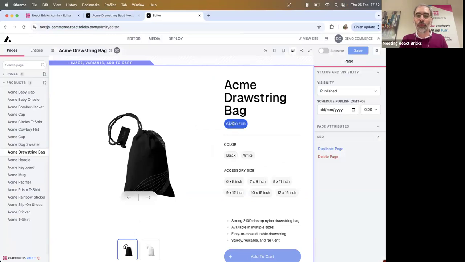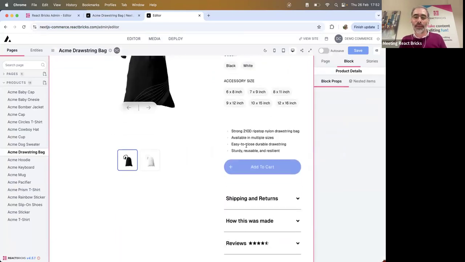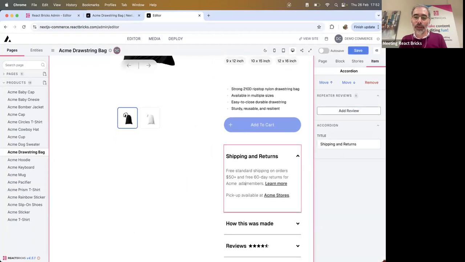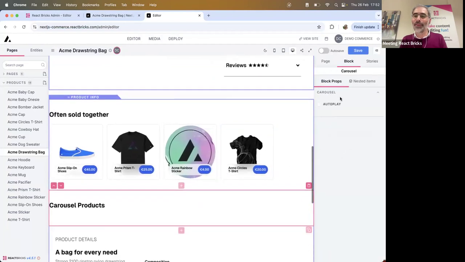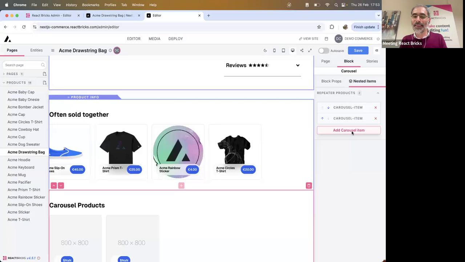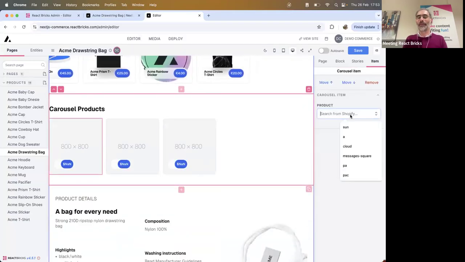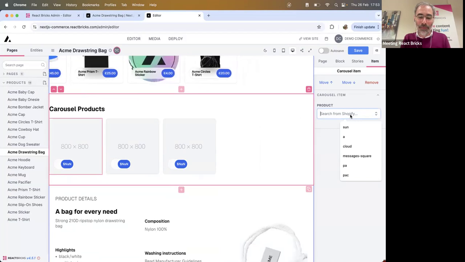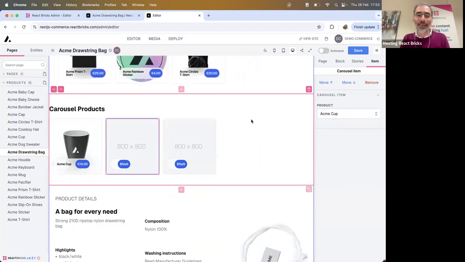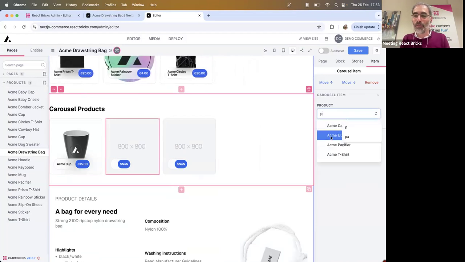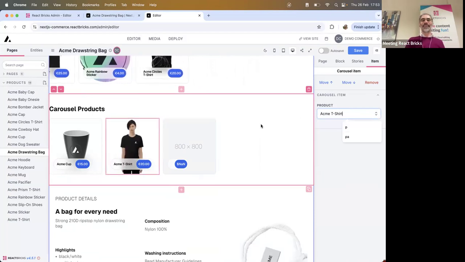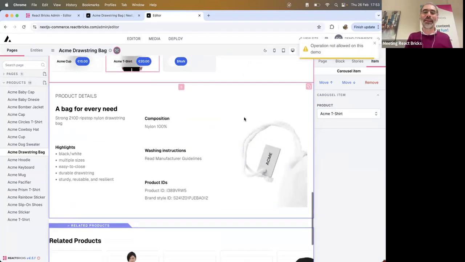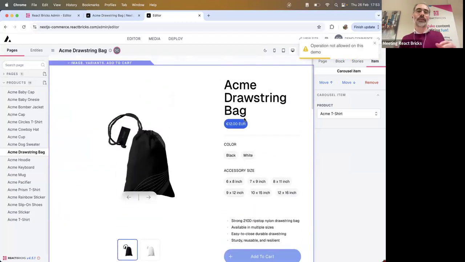And I can just click the edit button when I am in a page and something comes from Shopify. I cannot change the price, of course, but I can change something else, like the shipping and returns, or I can add a new carousel, for example. In this carousel, I can add nested items, and these items come from Shopify. So I have a control which is of type autocomplete, and this autocomplete gets the items from the Shopify APIs. So you can mix and match content from external data sources with content which is edited in a visual way.